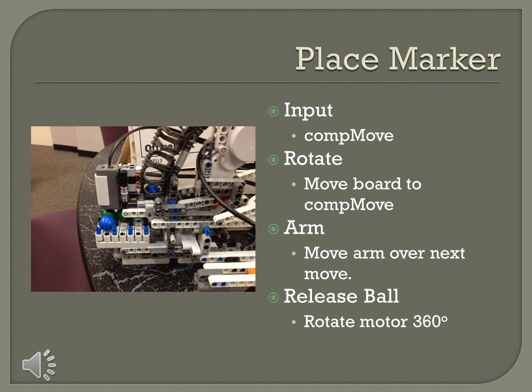Then after this, the NXT arm with the ball hopper on it will move forward farther than it did to read the board, because it has to go over it in order for the balls to land on the board. At this point, motor A will rotate 360 degrees, causing a pin to come all the way back and then go all the way forward, popping out a ball, and then priming the ball hopper, ready for the next one to be released.